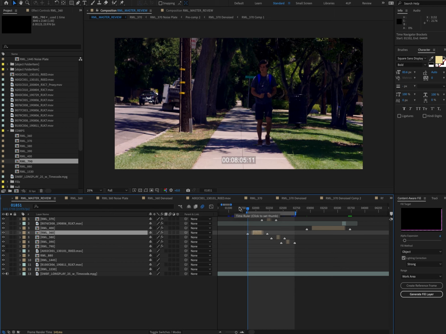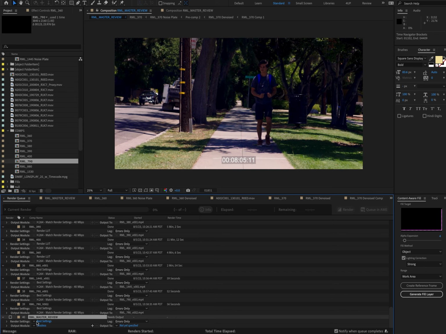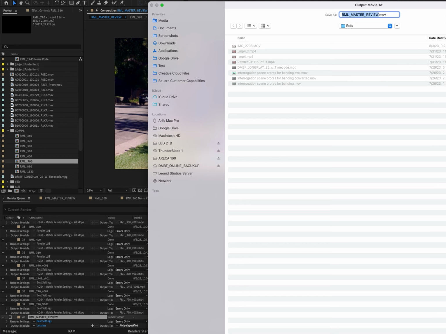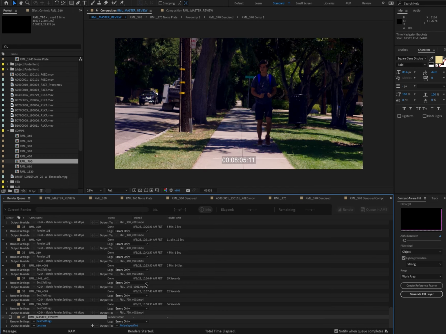So once something goes into the render queue, then basically the render settings and the output module just get set based on whatever is in this UI, and the output name just gets set based on what we discussed. Once we get this working, I might pay a little extra to have you add a version number to it, but we'll have to talk about how adding the version numbers would work.